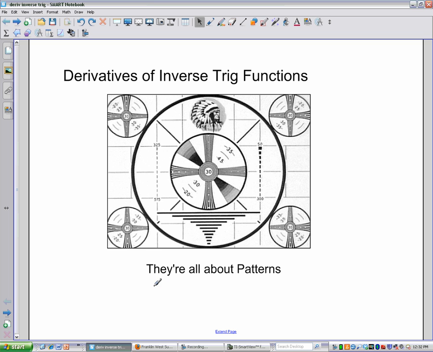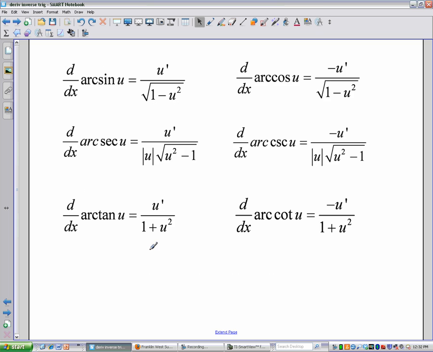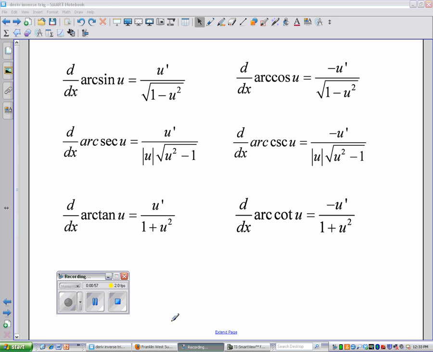They're all about patterns. That's the derivatives of the inverse trig functions. They're about the patterns. So there they are. They're also on your cards. What I want you to look at for a few seconds is what patterns you see within the derivatives of the inverse trig functions. Stop for a second. I'll wait here. In fact, even if you don't pause, I'm going to put 30 seconds on the clock. I'm going to be totally silent for 30 seconds, starting now.